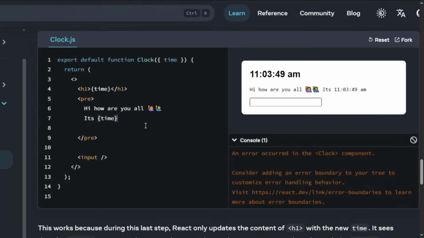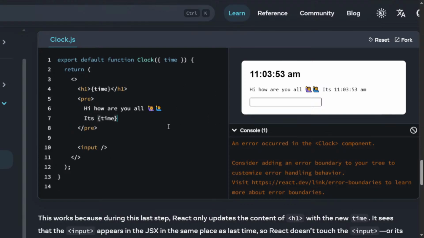Okay, hi, it's 11:03. When I select this, it's not changing. When I select this, it's changing. React is only updating this thing, it's not updating the full page, it's only updating the state and the props. Hope you understand how this happens here.